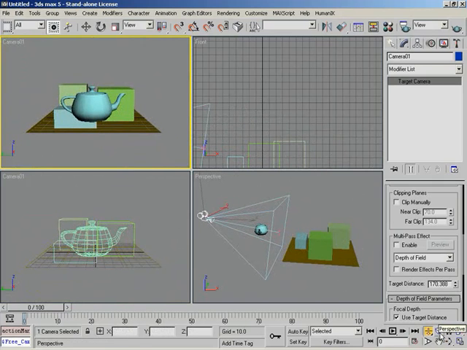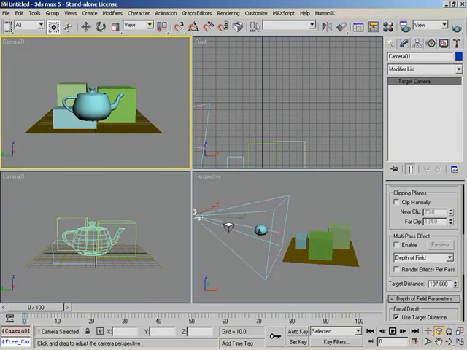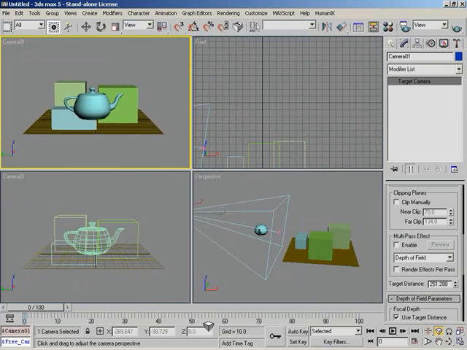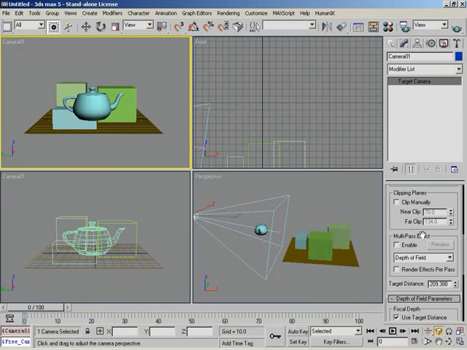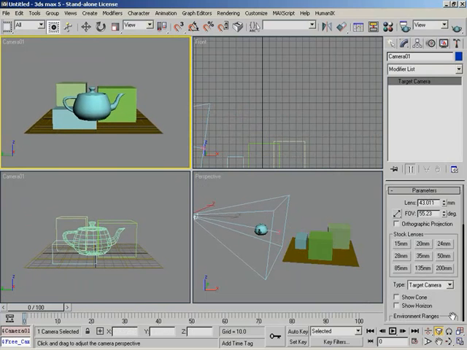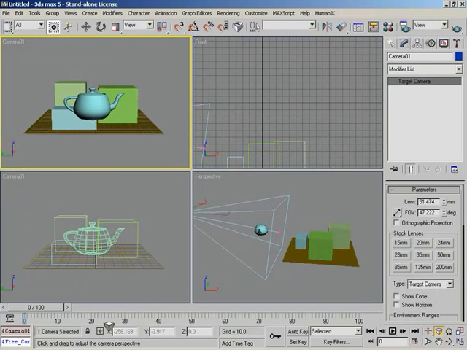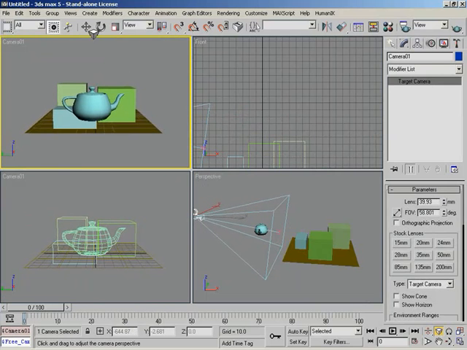Alright, so next from here we have perspective. Now this is going to be a little tricky, so watch down here inside the perspective view. As I move this in and out, what this is doing is adjusting my field of view by moving the camera and leaving the target stationary. So if I come up to the top where we see field of view and drag, you'll notice my field of view is changing. The angle of my cone is changing, but the end of the angle and the target remain stationary. Only the camera itself is moving.